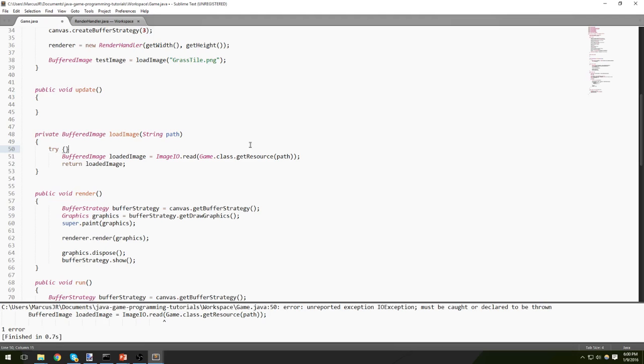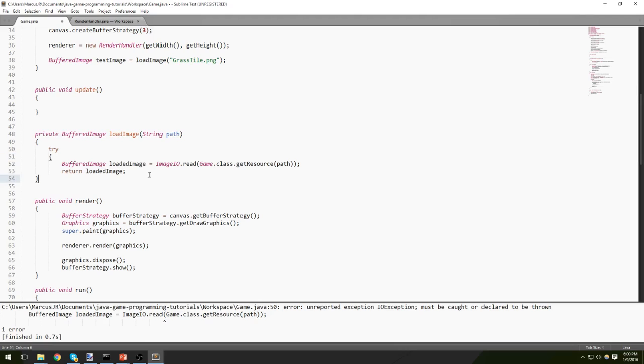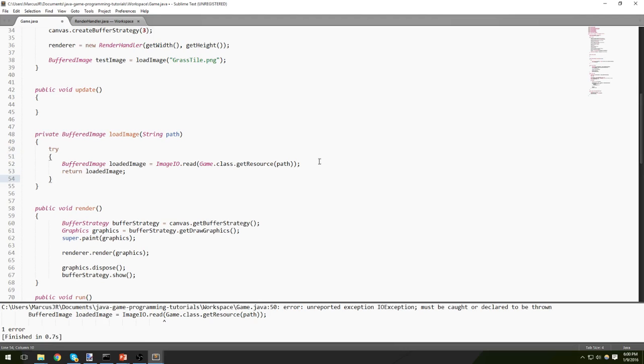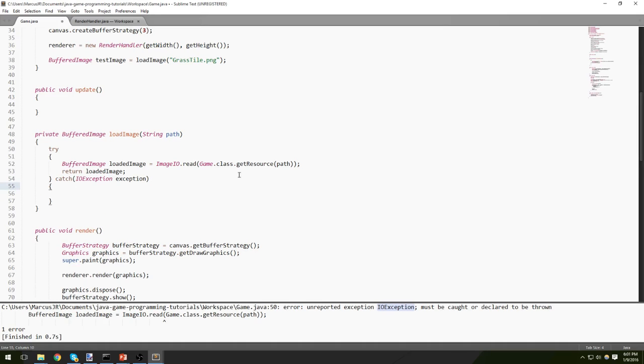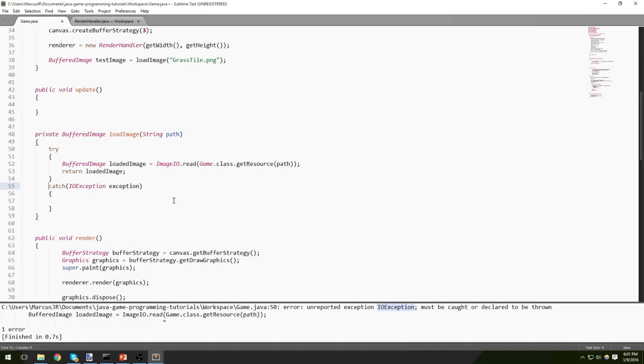So that's really cool. How you format this statement is you put in try, and then you have whatever we're doing, and then you have catch. Catch will catch whatever error happens within this code, if there is an error. The type of error that we're catching is down here, IOException. So go ahead and put in IOException here. This is kind of like a parameter for a method, so we're going to have IOException exception.